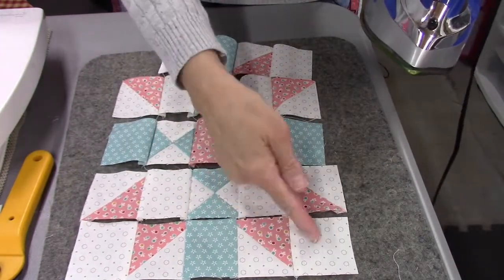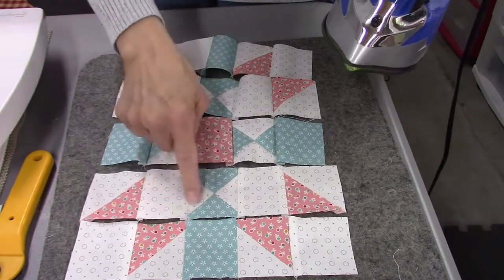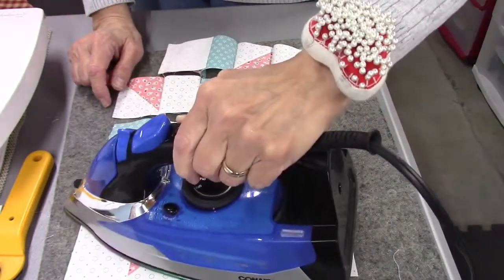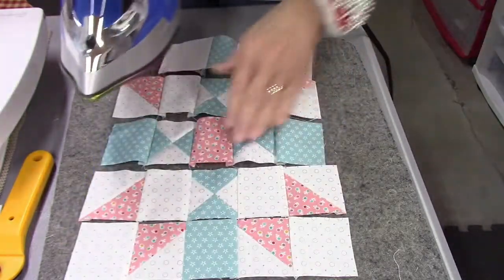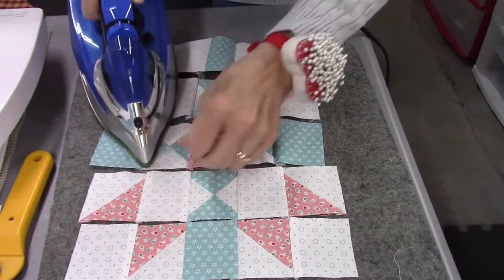So this seam is over here, this one's over here, this one's over here, and this one's over there. So they're all opposite each other, so these two rows will nest together really nicely. And the same with this one. This will do the same.